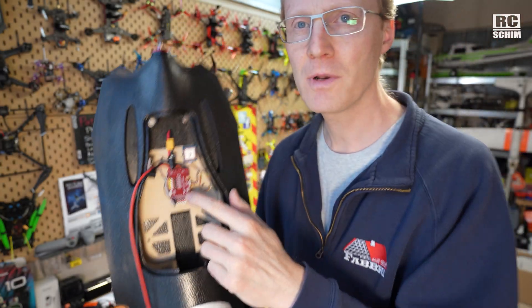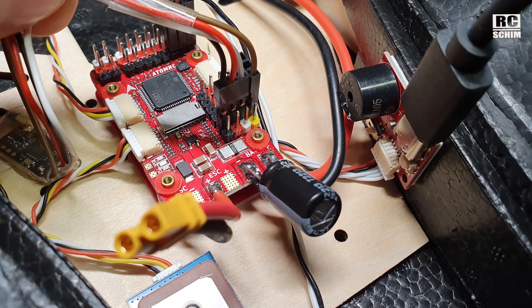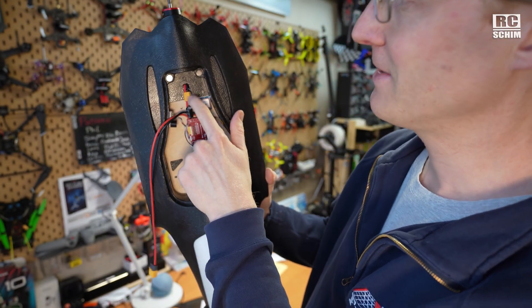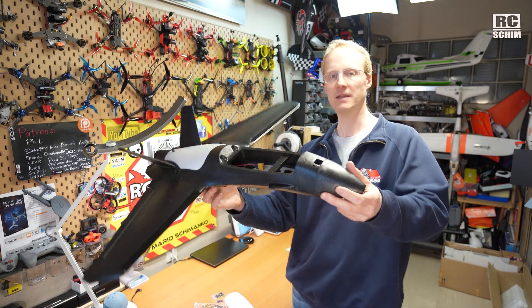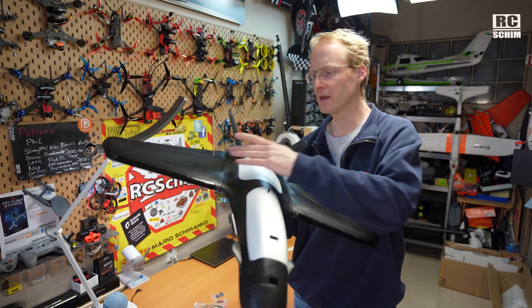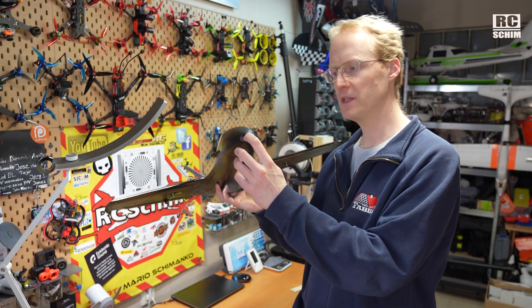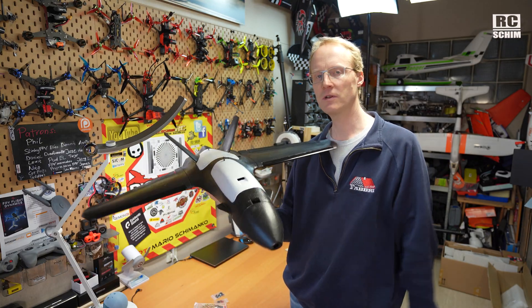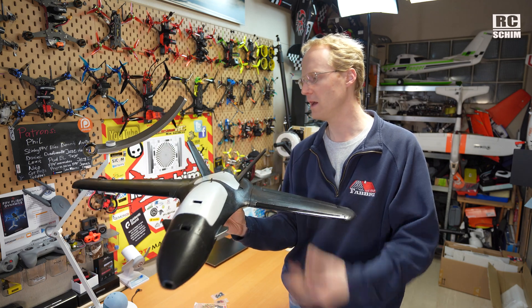One of the better GPS units — the Beitian 220. That's the thing I really love. I'll give you nice close-ups as well. Cables are already in place. Funny thing: here you have an XT60 and there it's an XT30 to the motor wires. I contacted ATOM RC and they sent me one for free for review. I'll have to glue this in, and will probably also glue in the wing. If I just have the lens module of the O3 sticking out it will be very efficient and aerodynamic.